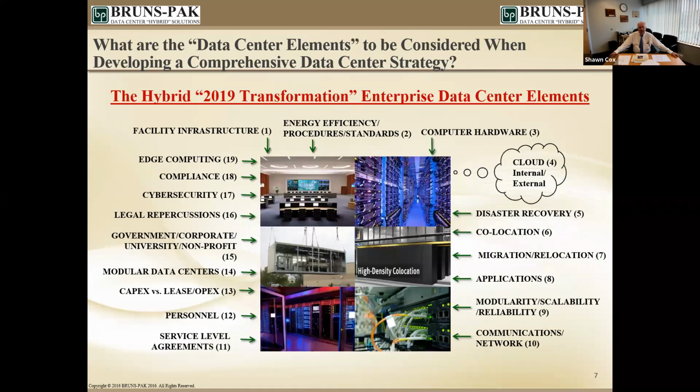This is our opinion, if you would. It is based on our experience in meeting with various boards, trustees, and tax-paying type of people. These elements all combine, in our opinion, as to how I determine what data goes where, for how long, in the life. As you can see, we call it the hybrid 2019 transformation enterprise data center elements. Take a look at it.